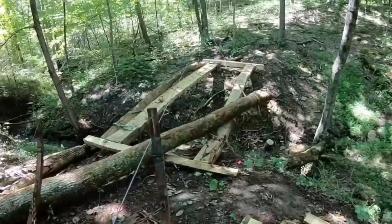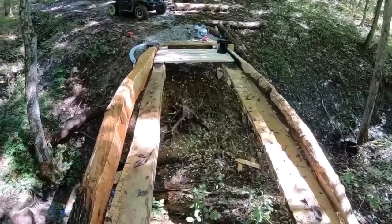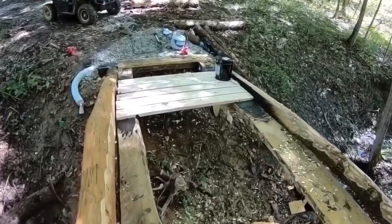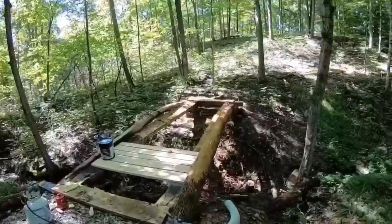We made some creek rock foundations on each side of the creek with a little bit of Sakrete reinforcement. And this is pretty close to where we're at now. There's going to be a few more plank boards on there. But today's goal is to get the rest of the hardware, the running boards on, and quite a bit of milling done.